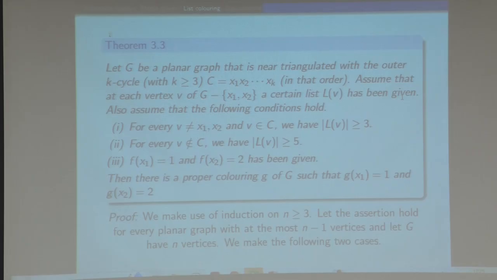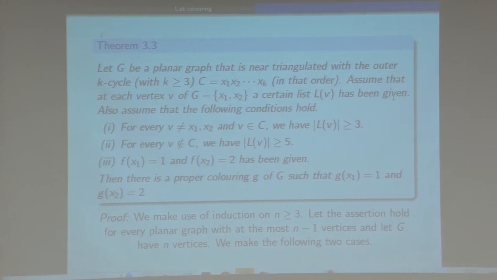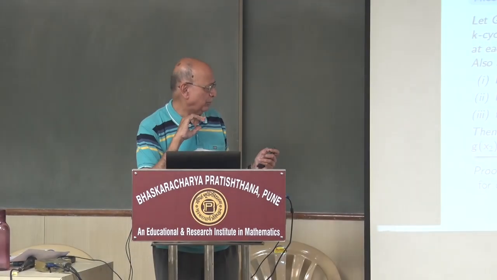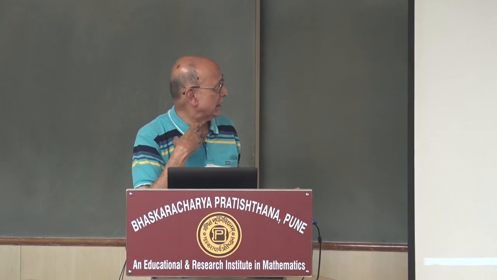Okay, this is the major theorem. Where we are headed is that I want to give a sketch of the proof that every planar graph is list 5 colorable. This is quite an achievement. Therefore, it will automatically also prove that every planar graph has chromatic number less than or equal to 5, because chromatic number is bounded by list chromatic number. So, if I prove that a planar graph has list chromatic number at most 5, this is a proof by the graph theorist Thomassen, and it is quite an interesting proof.